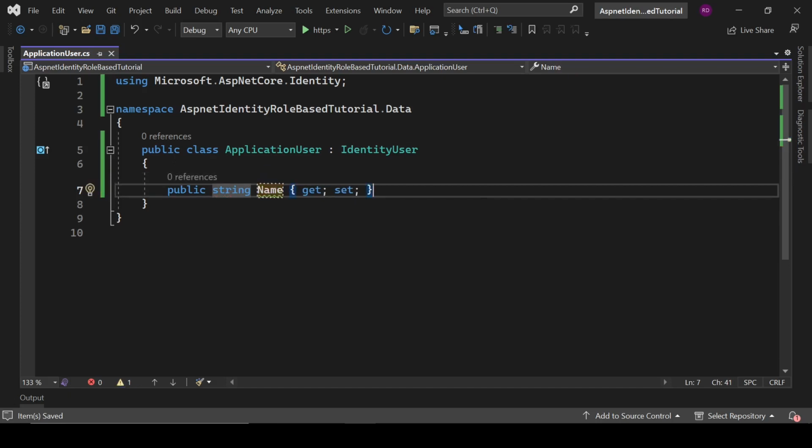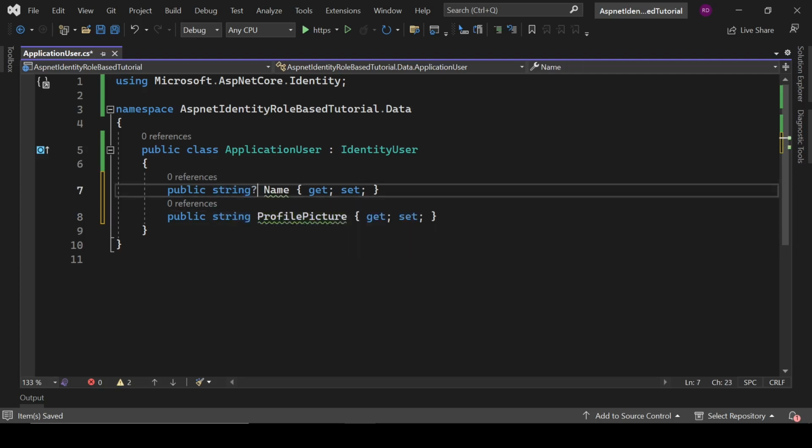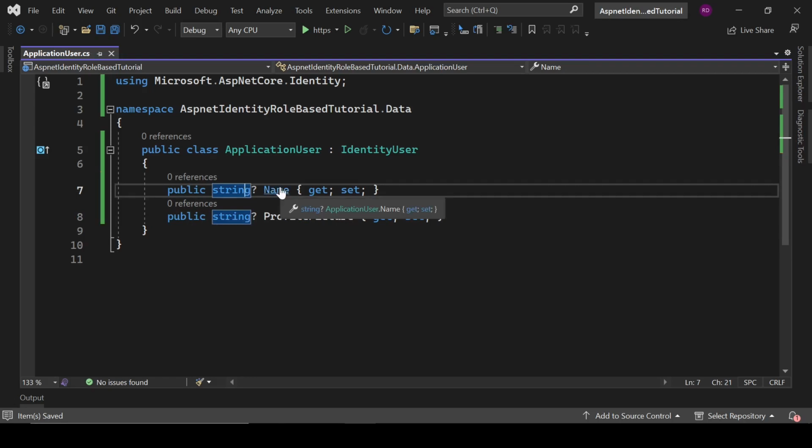Okay, suppose I also want to add a profile picture. Let's keep this sign here, it means these fields are nullable.